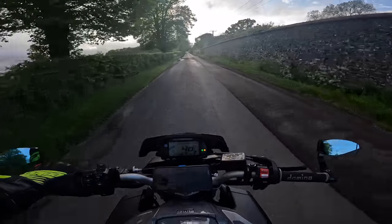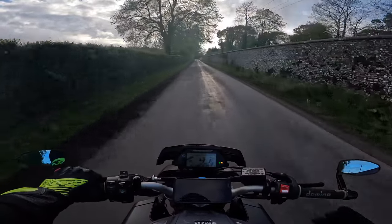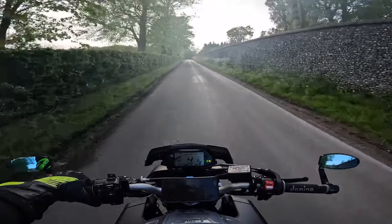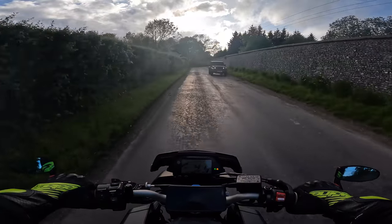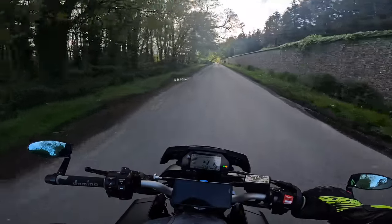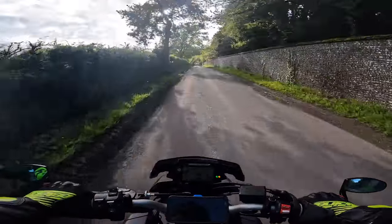The shininess on the tire comes from a release agent that manufacturers use to get the tire out of the mold. Molds do exist that no longer need it — I don't know why not all manufacturers use something like Teflon molds or a molding process that doesn't require the release agent, because no one wants to scrub in shiny tires.